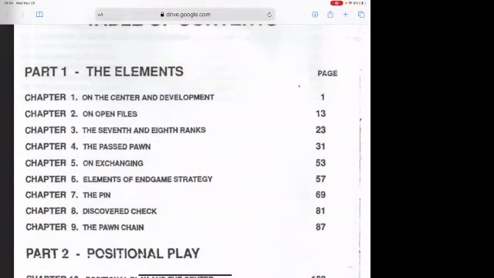But anyways, a lot of times we're playing, right? We played, and you didn't know anything about the center, for example. So that was it. If I know that you don't know anything about the center, right here, see chapter 1, under center and development, it's pretty much over. You have no chance in beating me. The only way that you could beat me is if I get completely drunk or something like that. But after this, you're going to get better. And for example, if you play against someone like your brother Hako, who knows nothing about the center, then he has no chance in beating you, basically. So here we go.